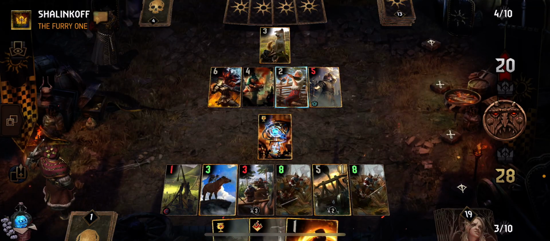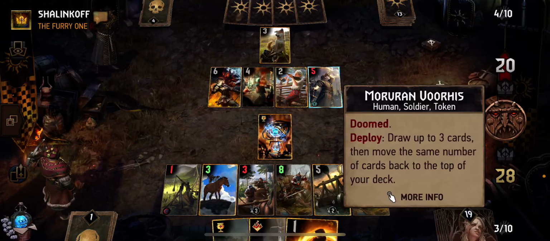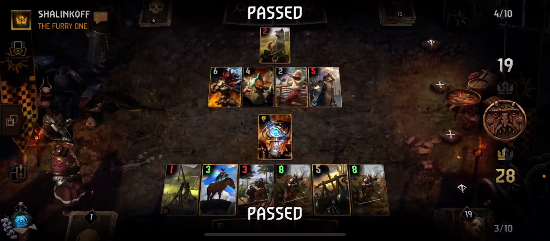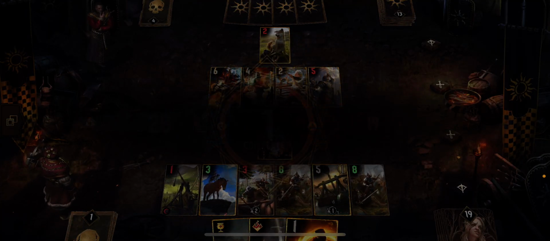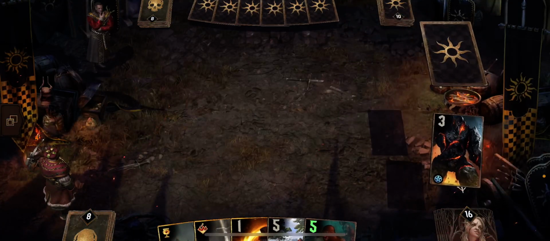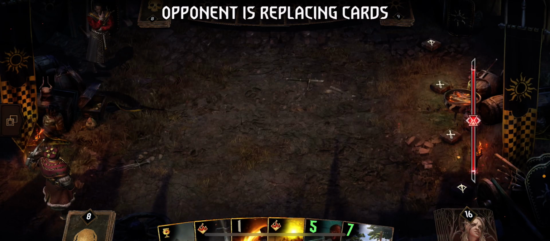See if we're able. And then we're gonna Vandergrift's Blade the 7. Gives us the round. Wow. Very nice. We're actually in a decent position here now. And we'll force the Colgrim out next round. Get rid of this Guardian. Get rid of this. Oh, there's the Heat Wave. So that's game.